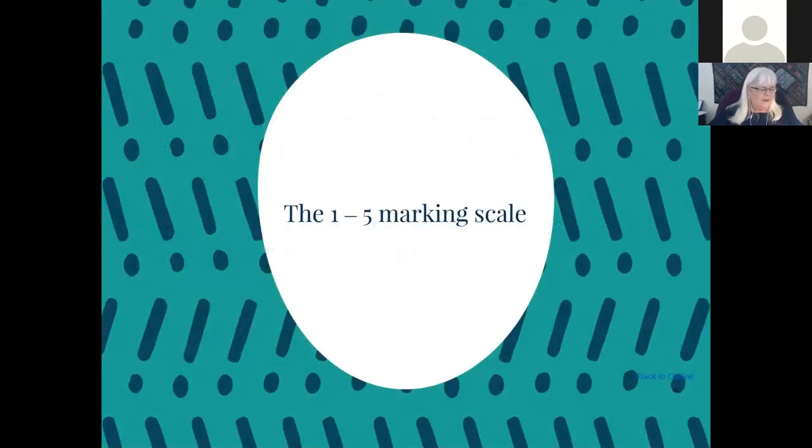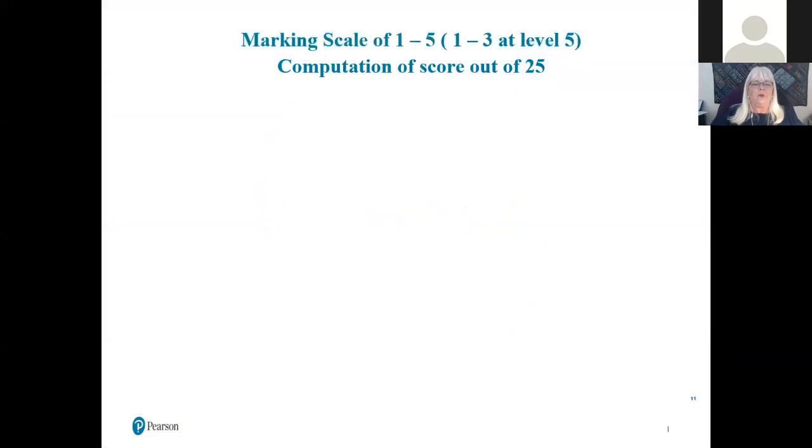Okay. Before we go any further, I want to look at the marking scale, which is a scale of 1 to 5. I know you're aware of this, but let's go quickly through it to make sure that you know what these are. So the marking scale for each of the tasks and for each of those aspects, each is given a score of 1 to 5. And altogether, this eventually turns into a mark out of 25 for the 25%.